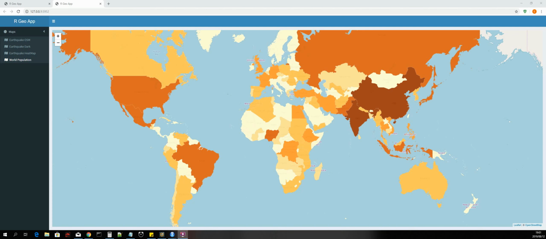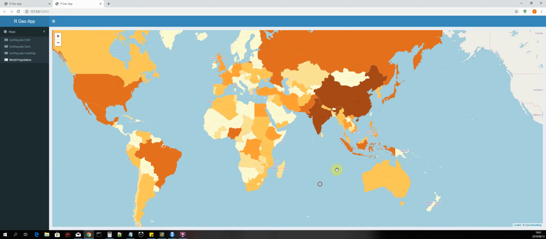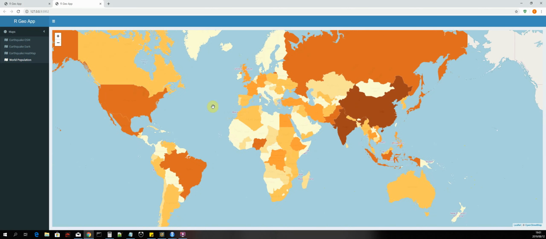So we have already created our Choropleth map, which is called World Population, and we have styled it and applied some beautiful styling, which creates interactivity and information on our map. And now we are finally going to add a legend which will help us clearly understand what our map is trying to achieve. Okay, so let's go back to our source code.